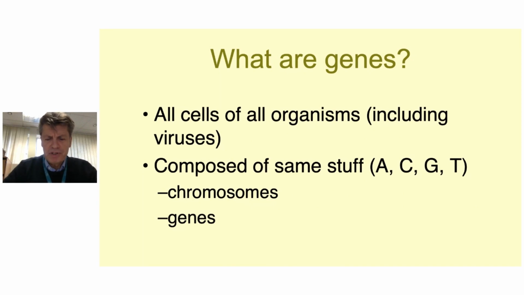This is the difficult bit. I'm going to assume people don't know anything about genetics. So all cells in all organisms and all living things, and that includes viruses, have genes. It's what defines life. And gene or genetic material is made of the same stuff in all of those organisms and viruses. And that, and people will know this bit, is called DNA, deoxyribose nucleic acid. Very rarely, organisms have RNA, which is a related molecule comprising their genome. Some viruses, for instance, are RNA viruses. But in all organisms, there is a polynucleotide sequence that comprises the genes of the organism.